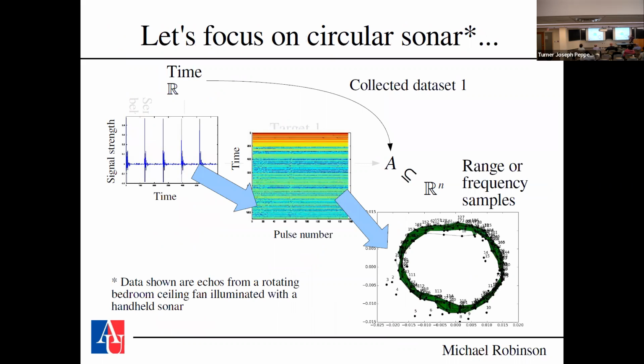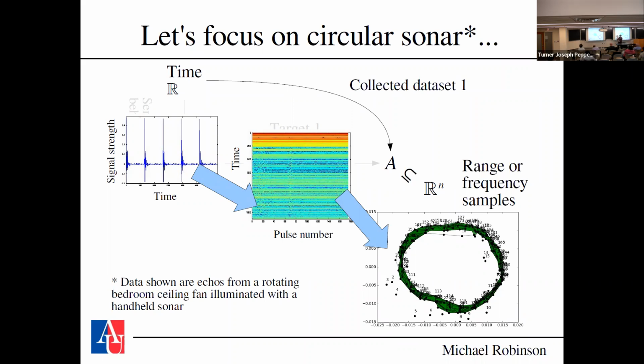Okay. Now, I'm very much someone who likes to play with some real data when I get my hands on it. And as I said, I like to work with budget systems. So this is actually data collected from a sonar system that I threw together from a cell phone, in fact, and imaged a ceiling fan that was rotating. So this is actually not a circular synthetic aperture sonar. Technically, it's a circular inverse synthetic aperture sonar. All right, whatever. Again, topologist hat on, don't care.